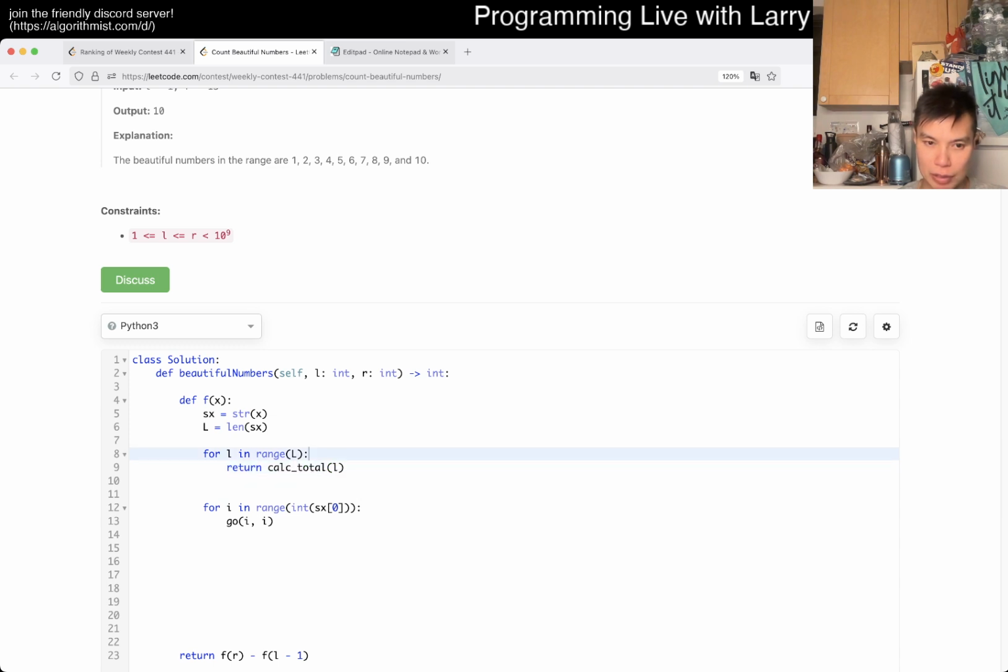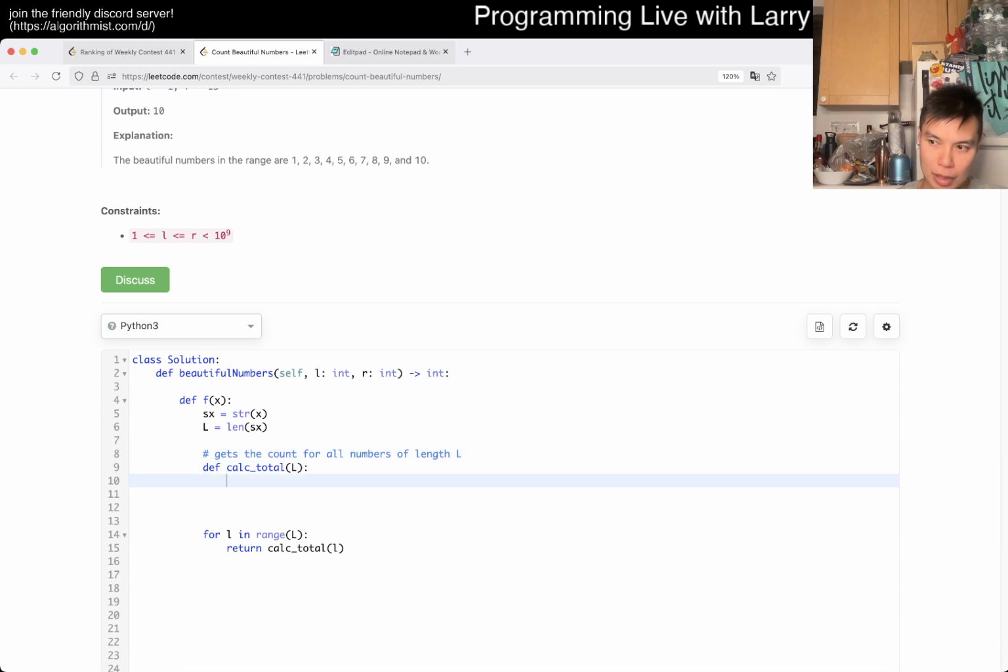So this will give me the count for all numbers of length L, right? And then yeah, okay.